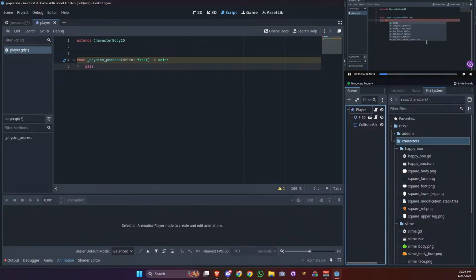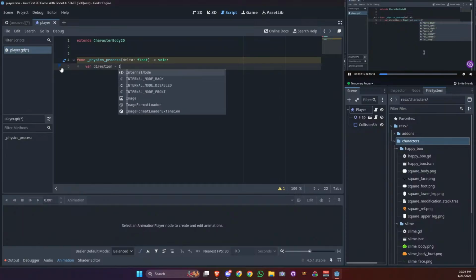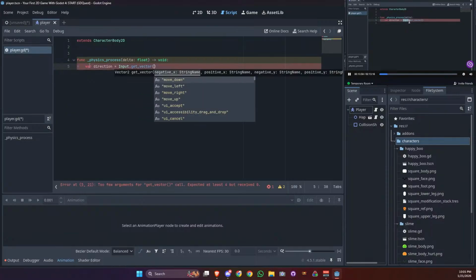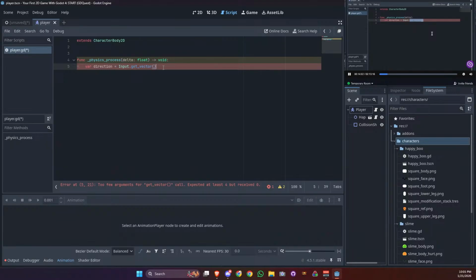We'll start by calculating the desired movement direction of the player. And for that, we'll use a feature from Godot. So first, let's create a variable that we'll name direction, and we'll use that to store the movement direction. We write the equal sign to assign to it, and then Input with a capital I, dot get_vector. Input is an object that Godot provides that you have access to in all your scripts to call some built-in functions that help you check for player input. And get_vector is very handy because it calculates a direction vector as a 2D vector value.